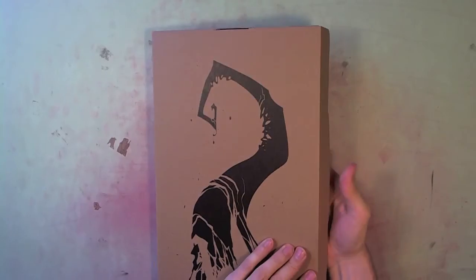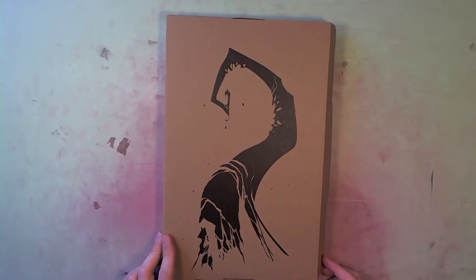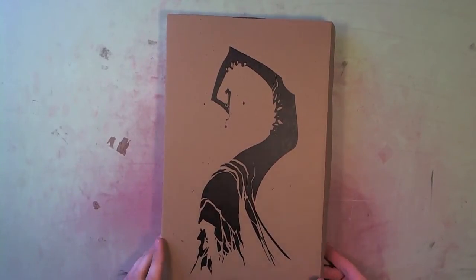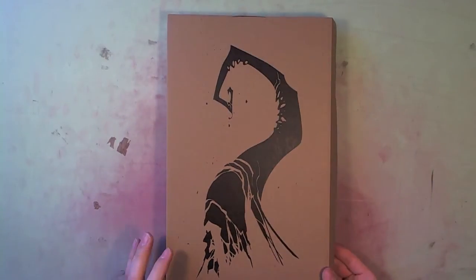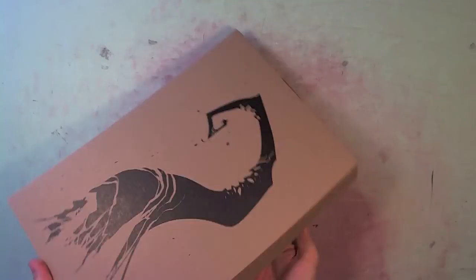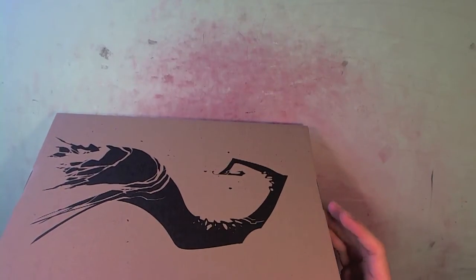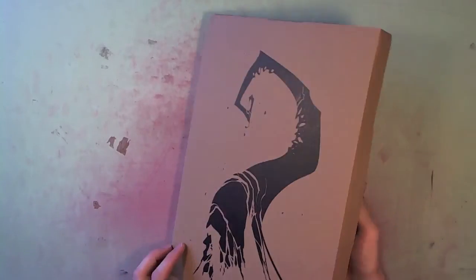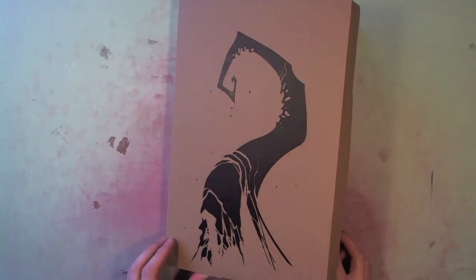These guys took the time to have a black and white print on the cardboard. Like that's just insane. For anybody that's been receiving books that I've been sending out, I wrap them in paper and I doodle something on the paper like a high-tech book protection device, and this is trumping me by a thousand.